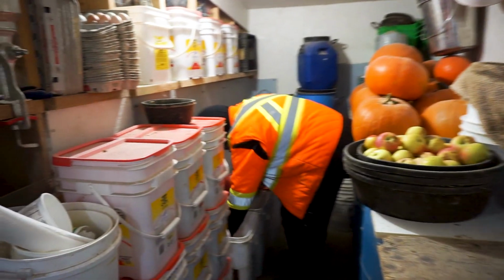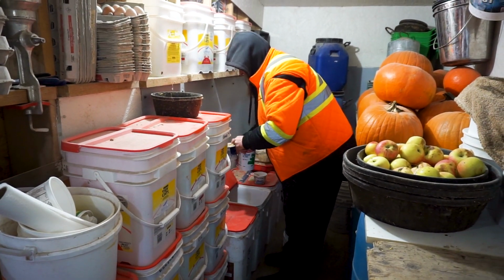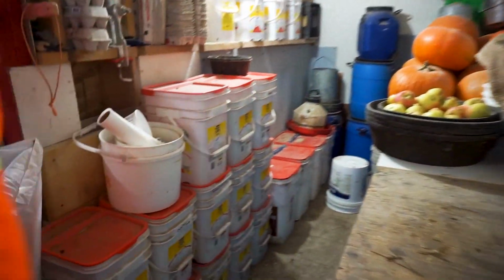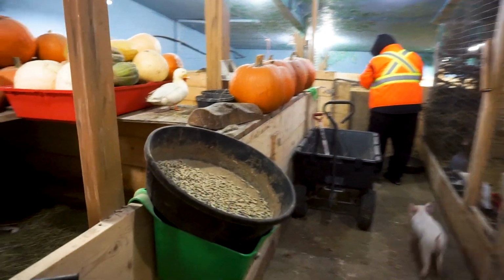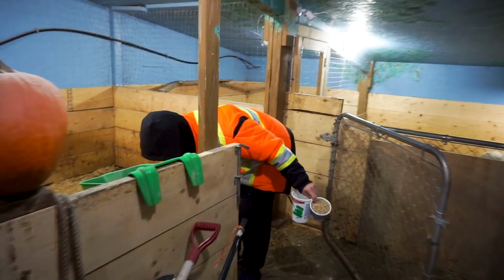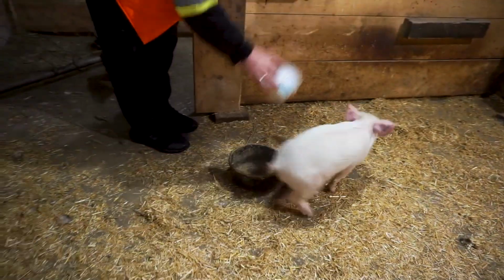All right, so what are you mixing up over there? You're getting the alpaca food, I imagine, and the pigs? Okay. So we have it stored in all these little containers here, which are nice and handy. And Tara's going to set it all up for the pigs, for our two hot-bellied pigs, Petey and Piper. And then, of course, our little lady as well. You gotta move. I gotta put it in the bowl. Okay, move over here.